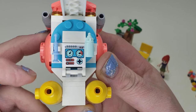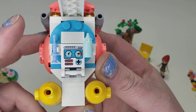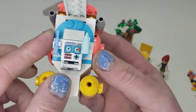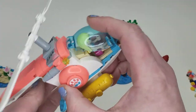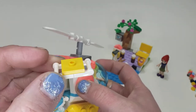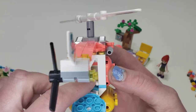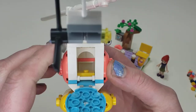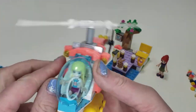Maybe that's a medical panel, or maybe it's just stuff for the helicopter. And we have a syringe, which might have some medicine, and a bottle, which might have milk or medicine. And then that actually opens up, and in the back we have a little tiny stretcher that we can put injured animals on that need to go home. And as you can see in the back, there's enough space to put one animal on there, close that up, and we can bring them to safety.